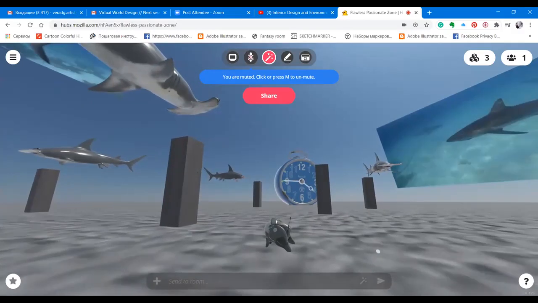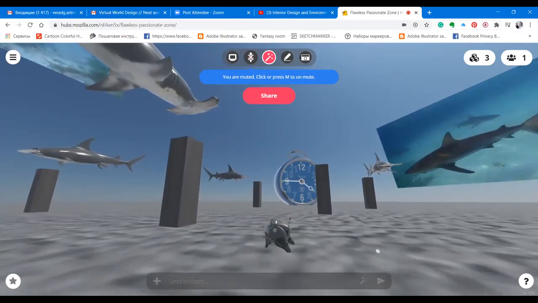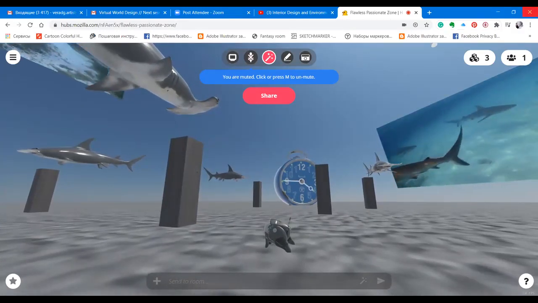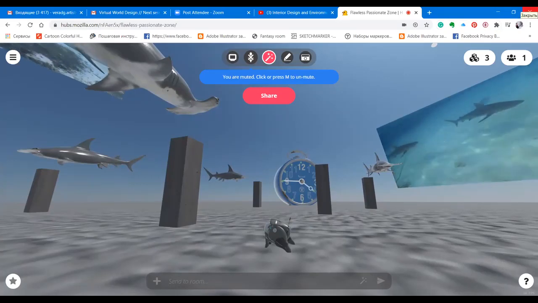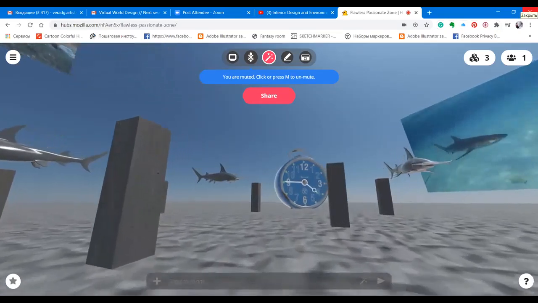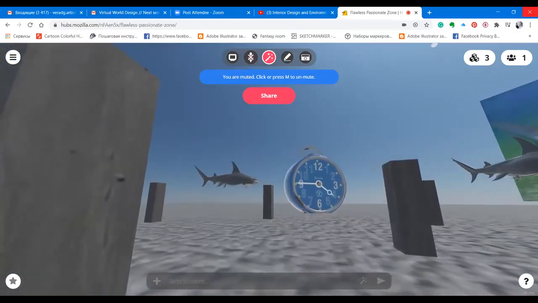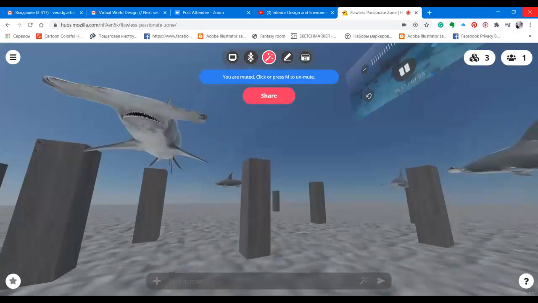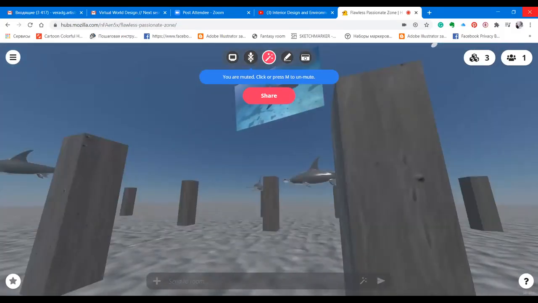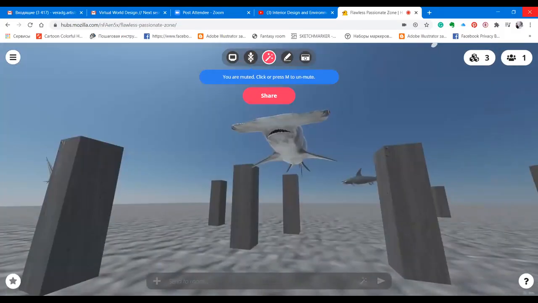So did I understand the task correctly, Darina? Yeah, it's good, and I like these forms. Maybe no building, nothing, just memories.